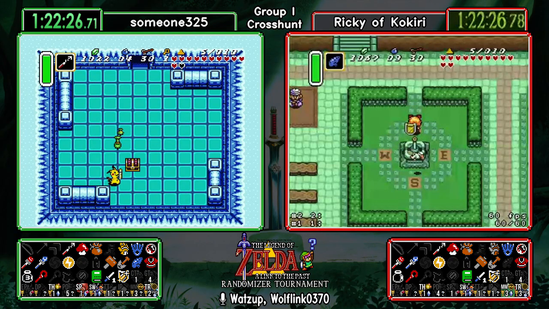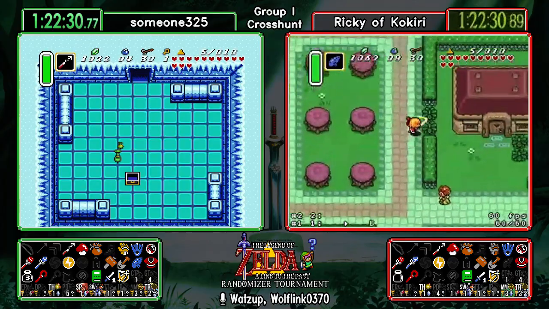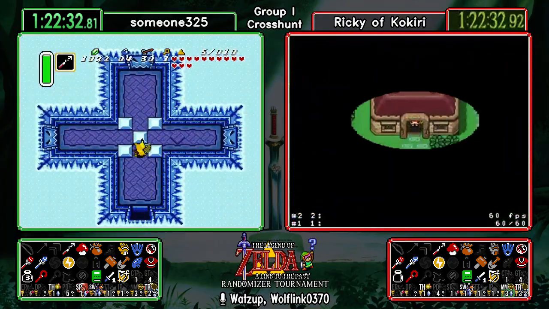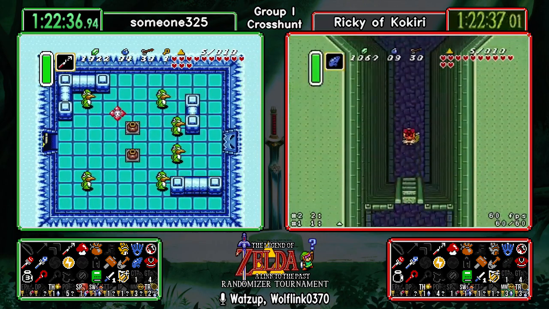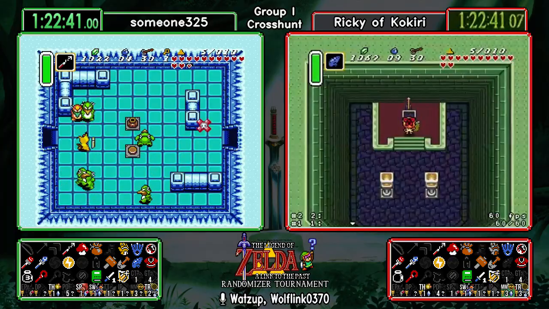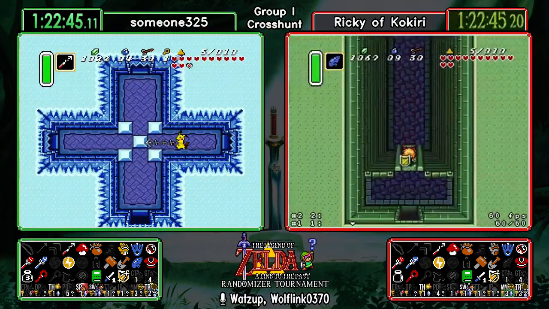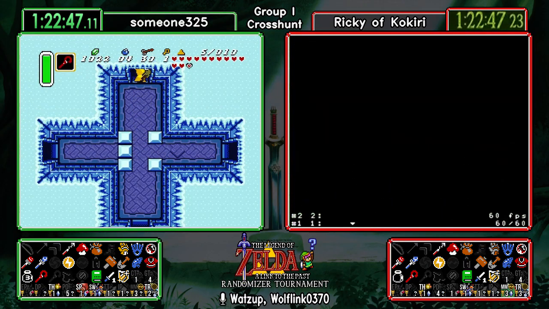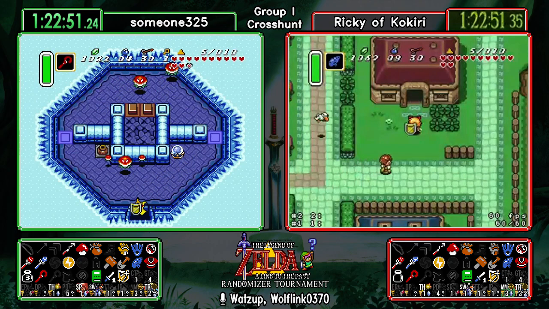Alright, Ricky unlocking his flute. Pengator's in the magic dropping category as well. For some reason, Ricky doesn't have his flute on his tracker. Ricky never checked King's Tomb entrance here. Finds a single arrow. Yeah, the tracker does like the inputs here over in SpeedGaming.